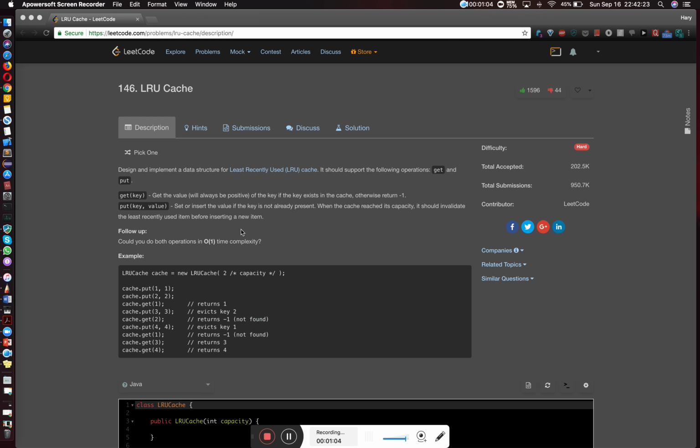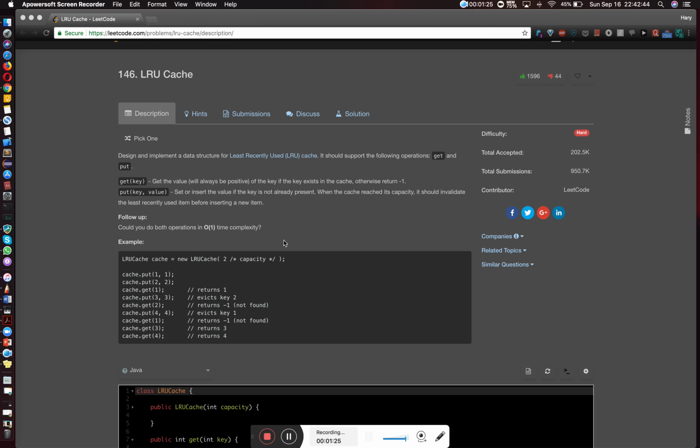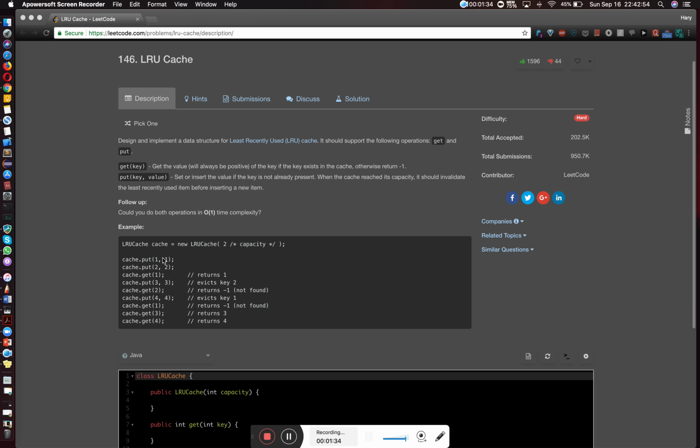might design a data structure such that the least recently used node would be at the end of our linked list. But in order to invalidate that in O of 1, we might need the reference to the node before the last node. Hence, there is a need to use a doubly linked list instead of a single linked list. Now, assuming that we use a doubly linked list with the least recently used node at the tail end of the data structure, we can go through the example to understand how LRU cache would work.